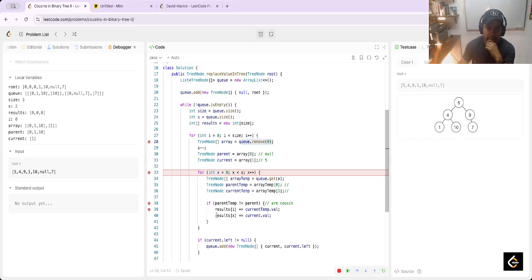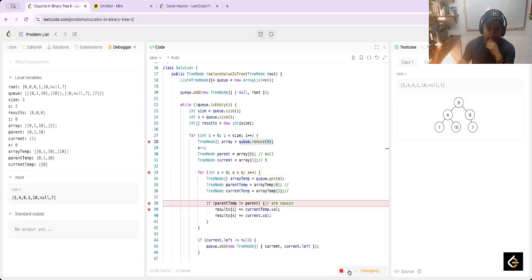In this case, can be. This should be have as a false. Parent temp and array temp, no, and parent are the same. Now the next is 1 with 7. Yeah, in this case, the parent temp is this, and the parent of the other are different.